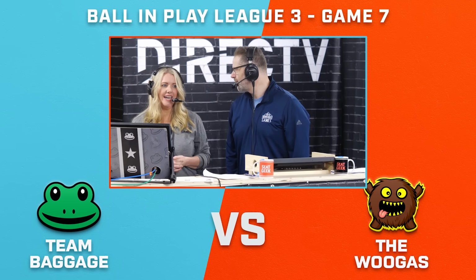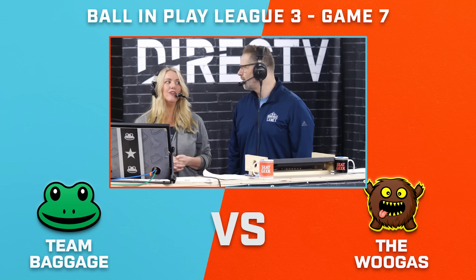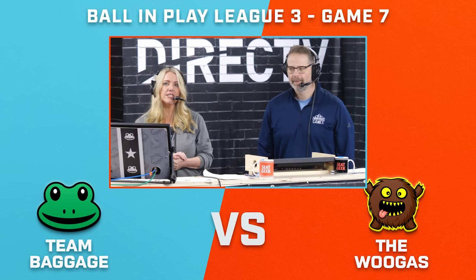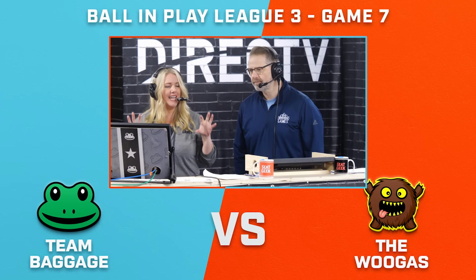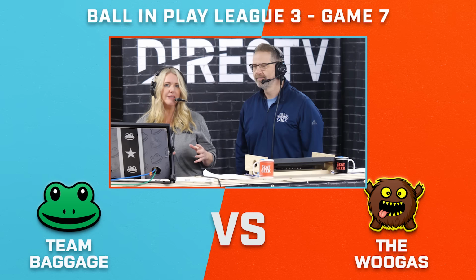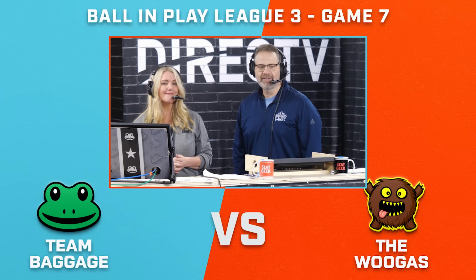Team Woogas didn't. Yeah, big question for me is, have they ironed out all those little crinkles? I'm not sure. I also just think of the teams that have good strategies, Baggage are doing well this year, as well as obviously the talent. So it's Baggage for me. To me, it's pretty simple.